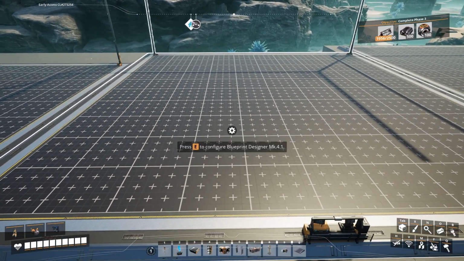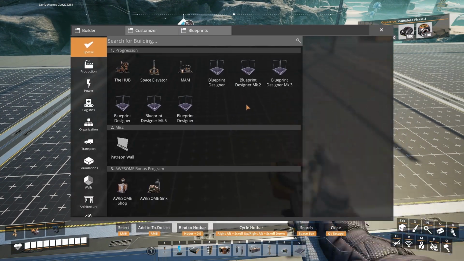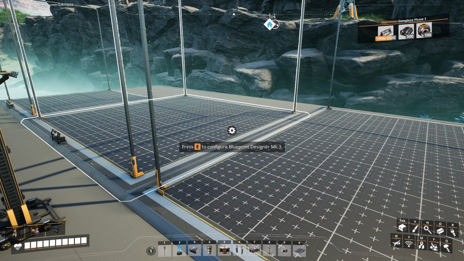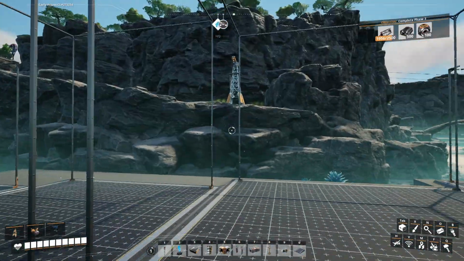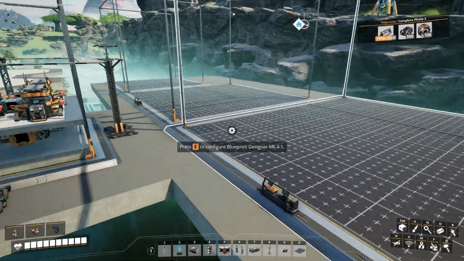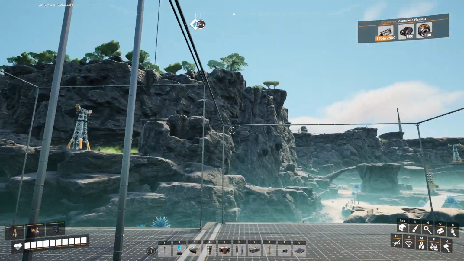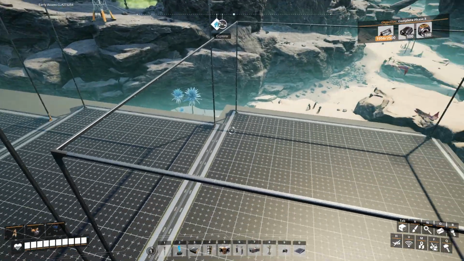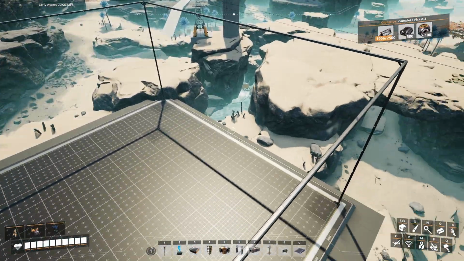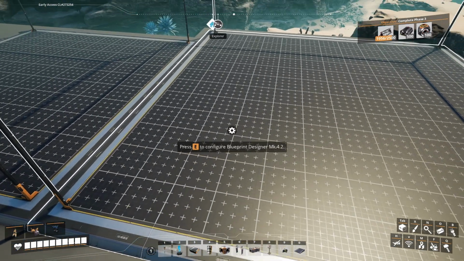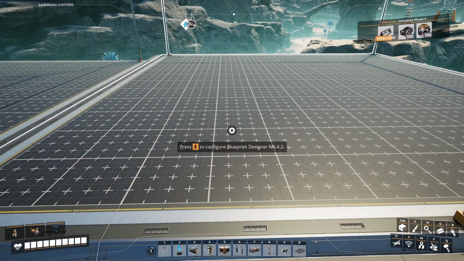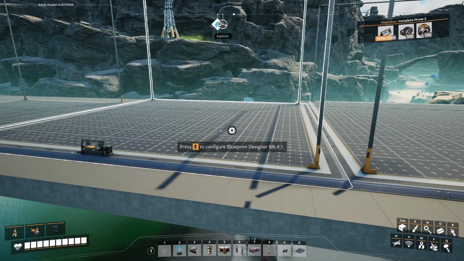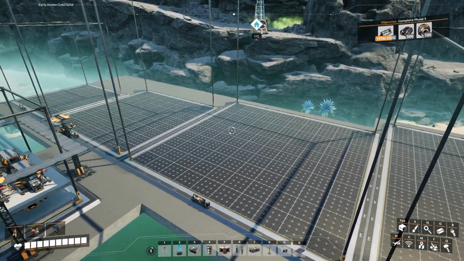And then the 4.1, there are 2 versions of this. The 4.1, let's see, over here, is 80 by 80 by 64. So it has the same height as that one, but it has a larger base area. And then you have the variant of that, the Mark 4.2, which is lower than the 4.1, but has a larger building area. And then you have the one that is going to say break your save game trying to use, which is not even visible here. It's so large that I couldn't just place it here. I had to make my own extra platform for it.